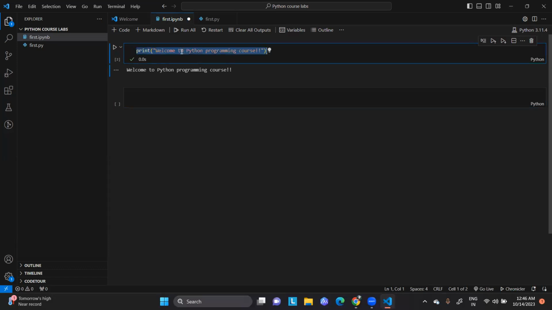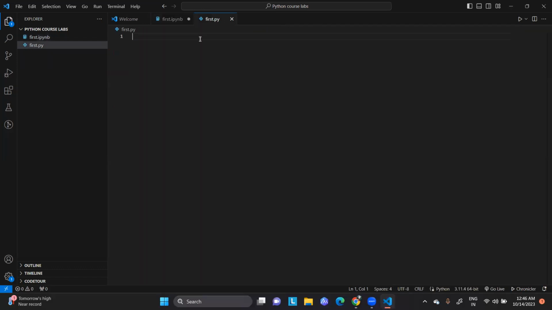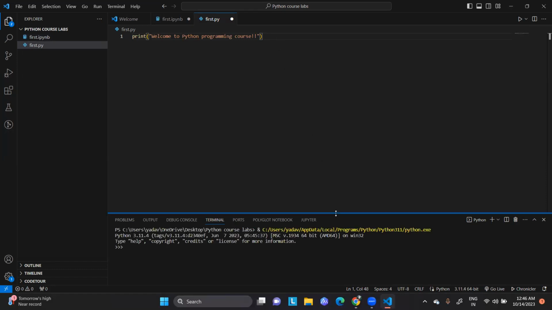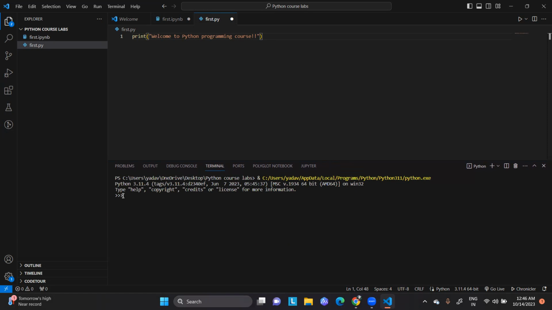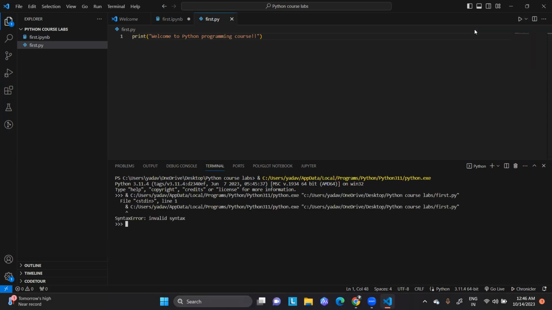So I'm going to take the same code and paste it in this Python file. Here you are not going to use Shift Enter because there is a kernel along with the terminal. You can use it, but the entire file will run for you. If you can see over here, once I pressed Shift plus Enter, it just took me onto this terminal section. So what you can do is use this Run button. Click on this, Run Python File.